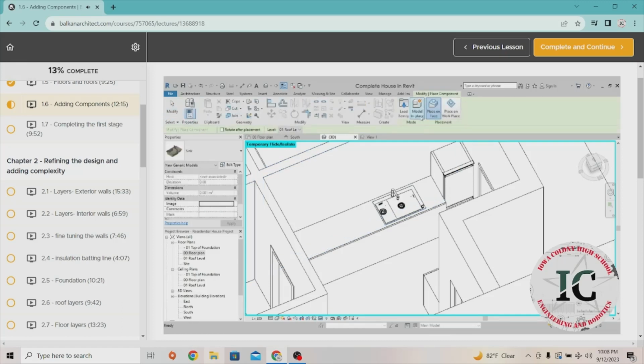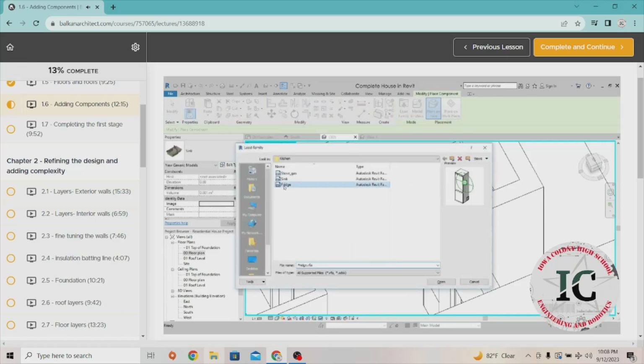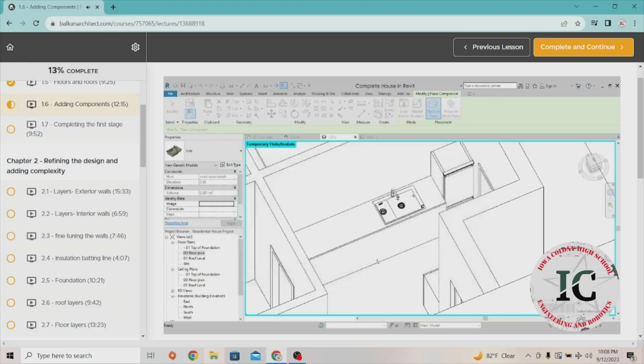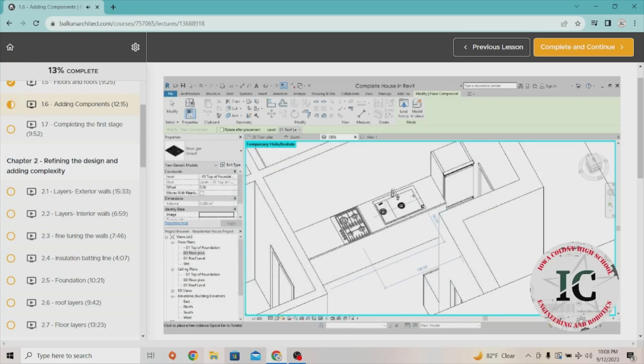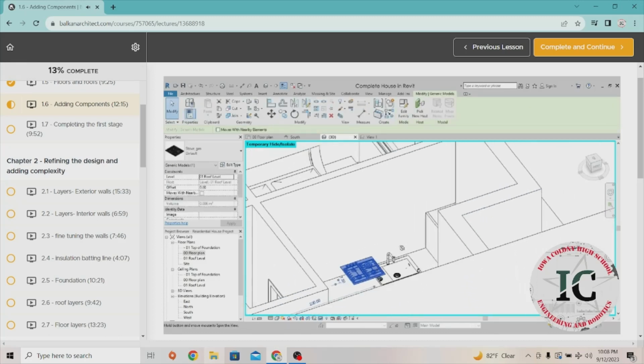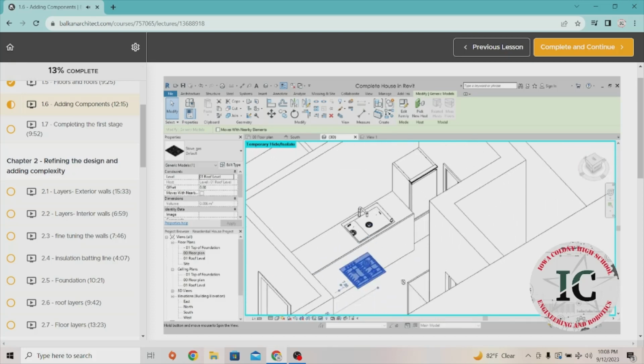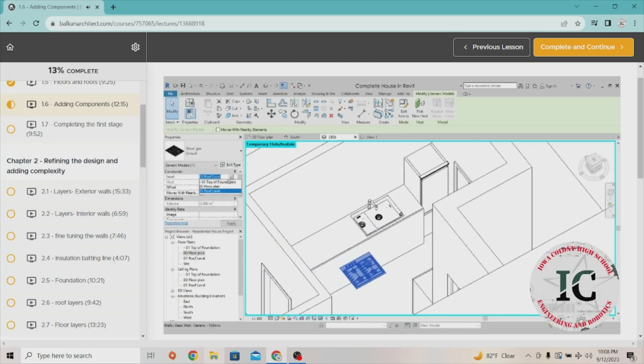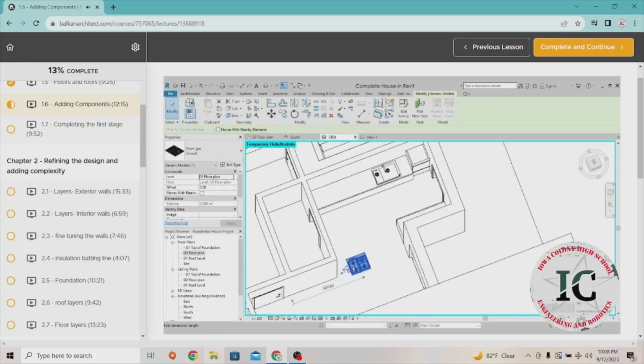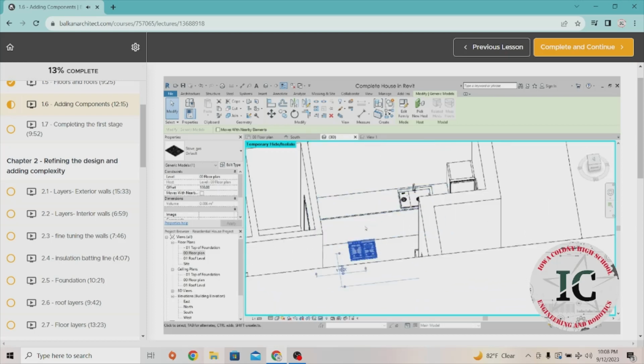So just go to component, load family, and let's do the stove, our gas stove. Let's see, again, we can maybe place it, can we place it over here? Let's see, at which height it is. Okay, it's at the top level, so it's at roof level. So let's bring it down to our floor plan, but now as you can see it's too low, it's on the ground. So you need to give it an offset of 100 centimeters, as that's the height of our kitchen elements. And now let's move it in place.